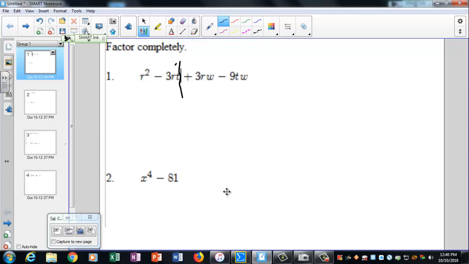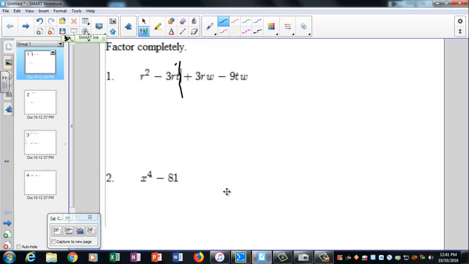Does that make sense? And so as you do this, if there's nothing common to all of them, the next thing to figure out is how many terms do we have? It's either going to be 2, 3, or 4. Somebody asked me one time, what if there's 6? Pray. All right? If there's 6, just pray, because that's going to be harder for you. But if there's only 4, we're going to do it by grouping.